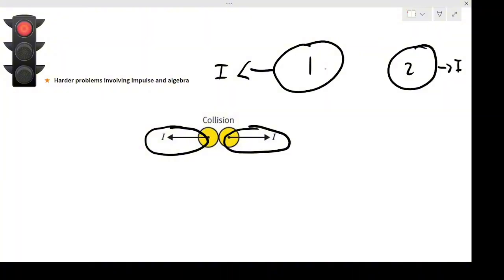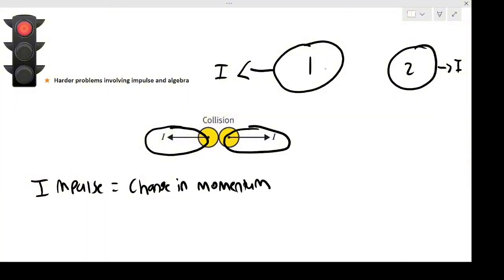And we saw from chapter 1, if I remind you, that impulse is change in momentum. So we'll be using that here, and more specifically we could say that I is mv take away mu. This is the formula we'll be using. So impulse is mass times the final speed v take away the mass times the initial speed u, which is my change in momentum. So we'll be using some impulse here.